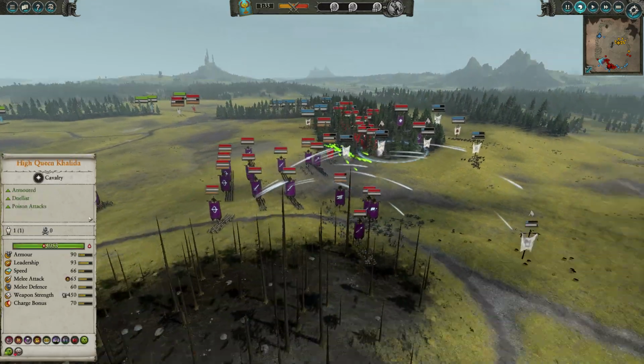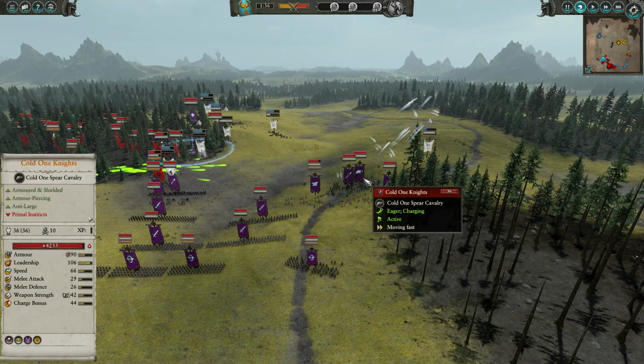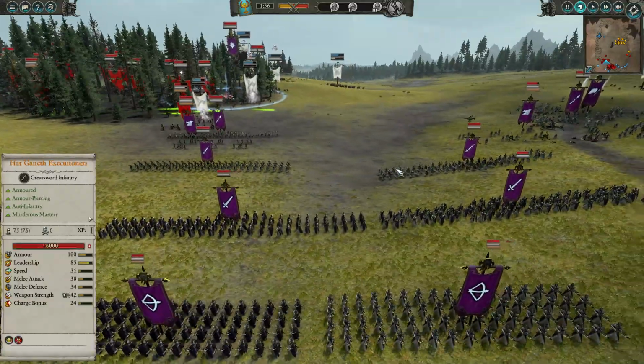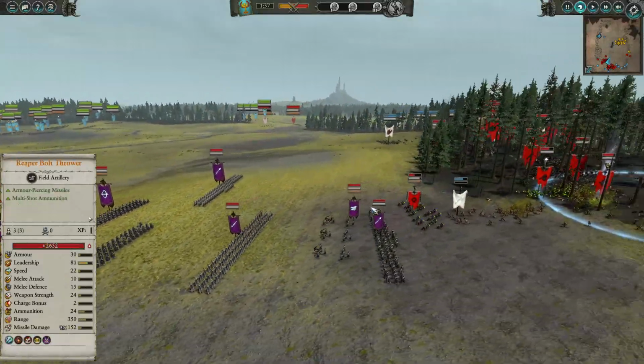And we also have some units of Cold One Knights. I believe there are 2. That's good. It's going to give you some anti-large armor piercing. Very good versus the Centaurs. And then we also have 2 units of Hargoneth Executioners. So they're the hard-hitting, armor-piercing units that the Dark Elves need.